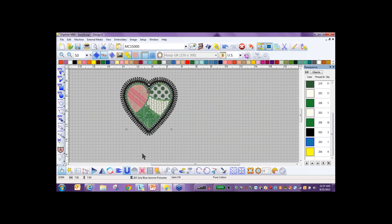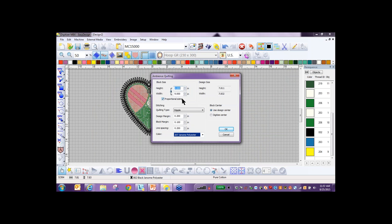So we're going to choose sort of our four-leaf clover. It's the one down there by the Florentine. We're going to make sure nothing's selected. We're going to go to ambient quilting. Our block size is 9x9, and we are going to do just a stipple with a design margin of 2. I guess I didn't even write that in. Spacing 2, 1, 2, 0.1, 0.1, 0.2, 0.1, 0.2. There we go. So the measurements are in there. We're going to go OK.